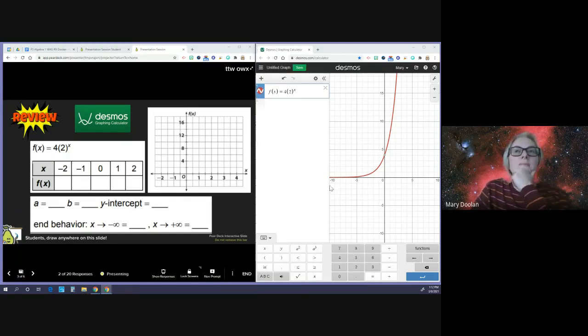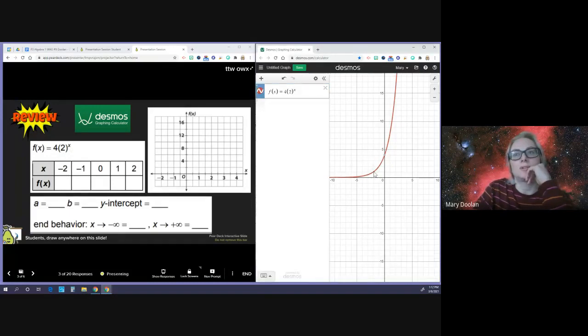And so we're using this to check our work as we go through this. So we're going to fill in this table for f of x. If x is -2, 4 times 2 to the -2 power. Well, if I go to where -2 is and I look right here, you can actually click and add points to your graph. When x is -2, y is 1. So that's what I'm showing you right now on the Google Meet screen. So if you go back to your Google Meet screen, you can see this.